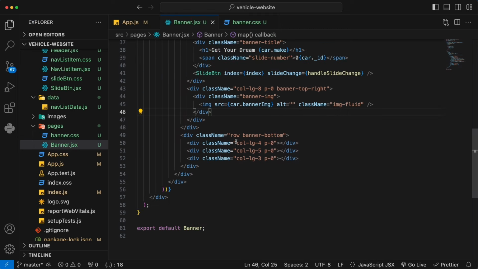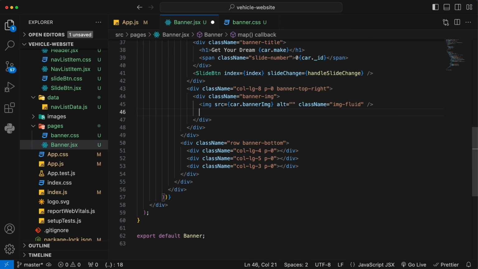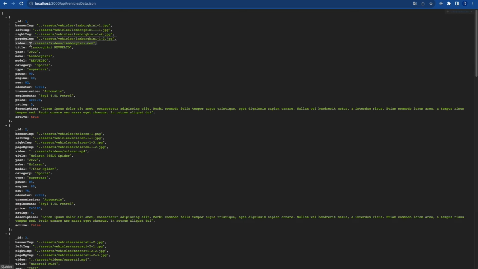Back to our banner. The next step is to add our video. Because there's a toggle or switch between image and video, we have to enable that. So below that, we create a new component that's called a video. In this video, it's going to link the video that I predefined in our JSON file. As you can see, here's a video that links to the video that I have stored in our assets folder. I have shown you this video before in the earlier video.